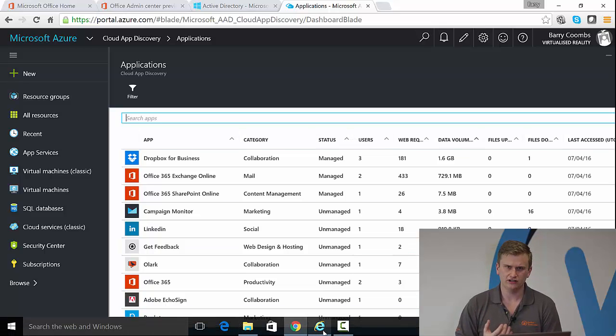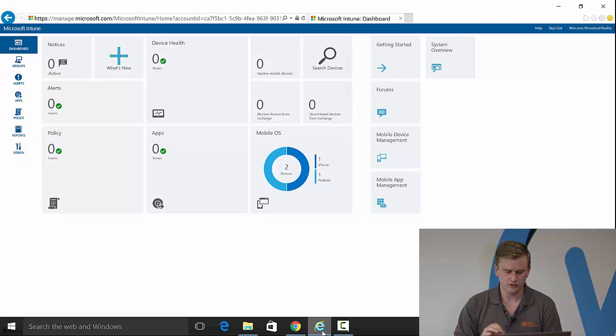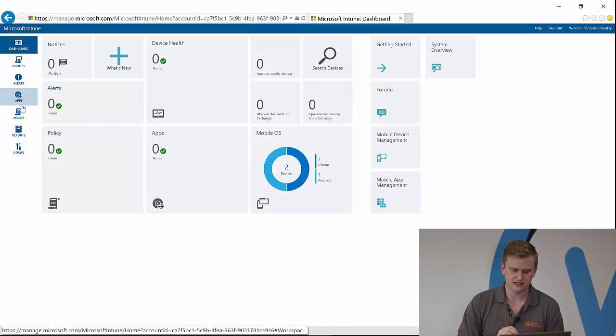Just going to come and have a look now from a user's perspective, but before we do that we're just going to go and have a look at Intune. So I'm now in the Microsoft Intune dashboard. This is all about managing those mobile devices or maybe Windows 10 devices and controlling the security settings, the control around them, what can be accessed onto them, and maybe what applications are installed upon them. I get a really nice dashboard here giving me an overview as to what's going on. We can see that I've only got 2 devices managed in this demo environment, one iPhone and one Android device.